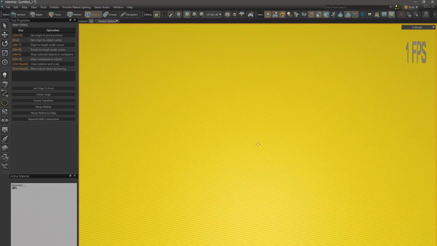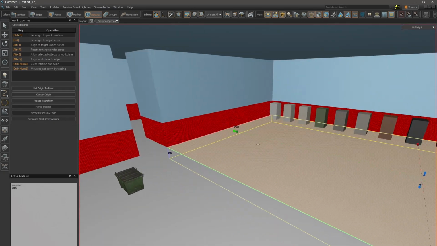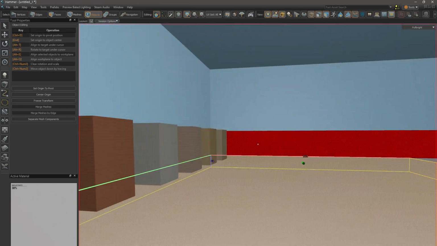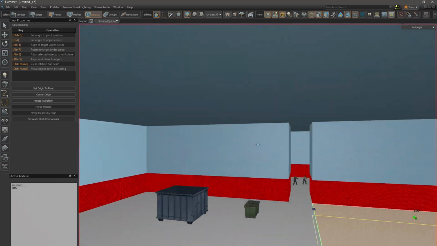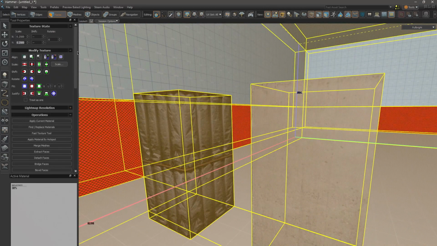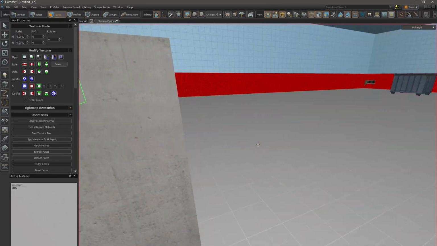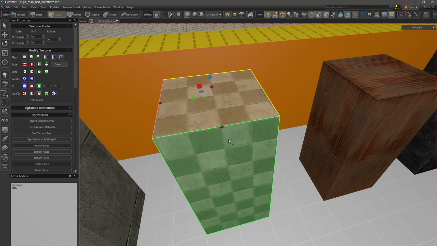If you're just directly opening a map up in Source 2 Hammer, the texture scaling on everything is going to be busted. So you're going to have to manually fix every single face, and that is just kind of unacceptable unless you just so happen to have used 0.25 or another common scaling factor for every single face in the entire map. Luckily, the import script doesn't have this problem.